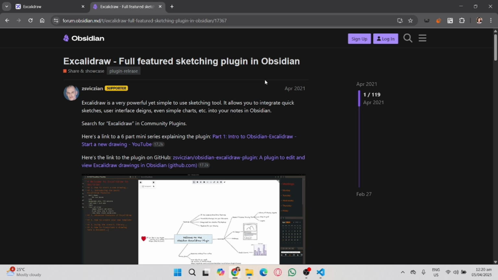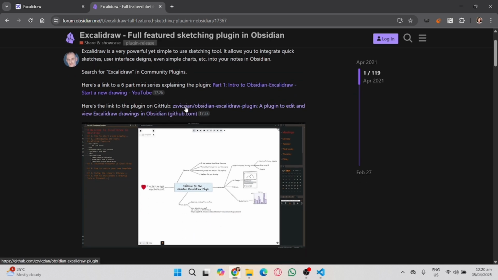So first, for the first option, you'll need to install the Obsidian Excalidraw plugin. You'll see a link from the Obsidian forum about the Excalidraw Obsidian. Technically, Excalidraw isn't built directly into VS Code. But if you're using Obsidian, a Markdown-based note-taking app, you can install the Excalidraw plugin there, and it integrates well with your dev workflow.